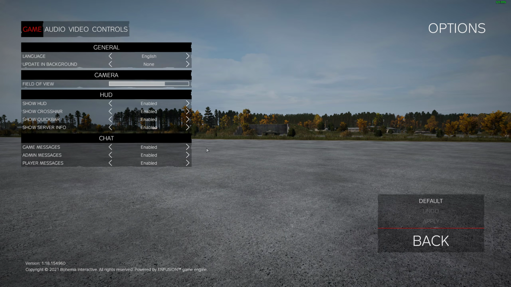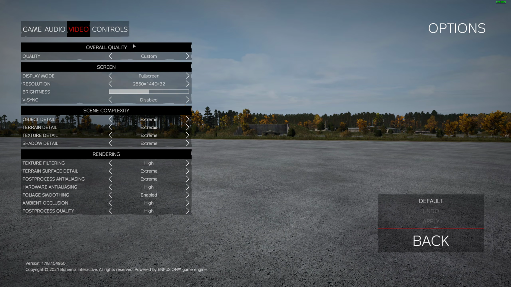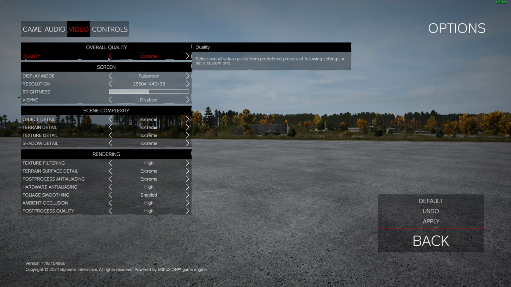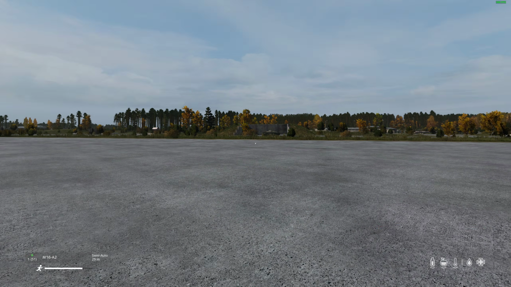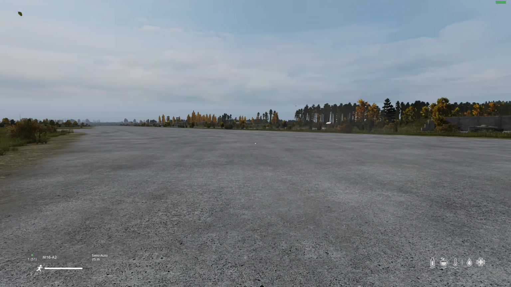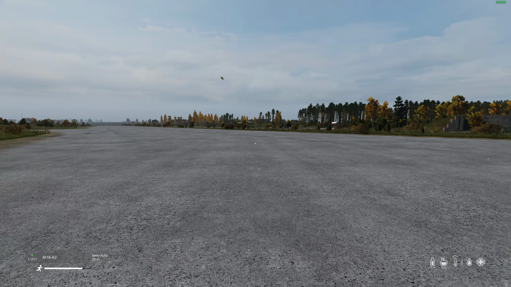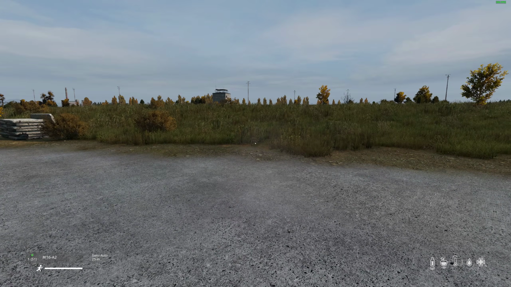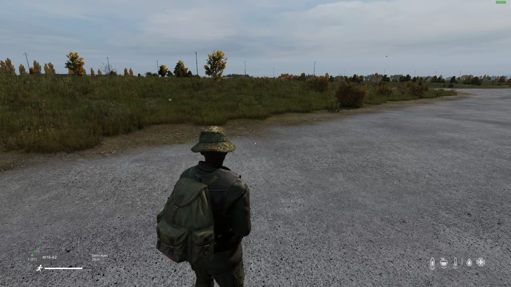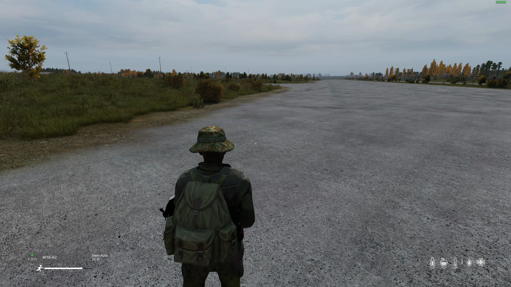And let's just have a look. So everything was extreme, wasn't it? I mean, if we put it down to high, let's see what we get there. Yeah, you might not be able to see this, but I'm getting 190 frames a second now. Now, my monitor can't show you that. My monitor can only go up to 144 hertz.